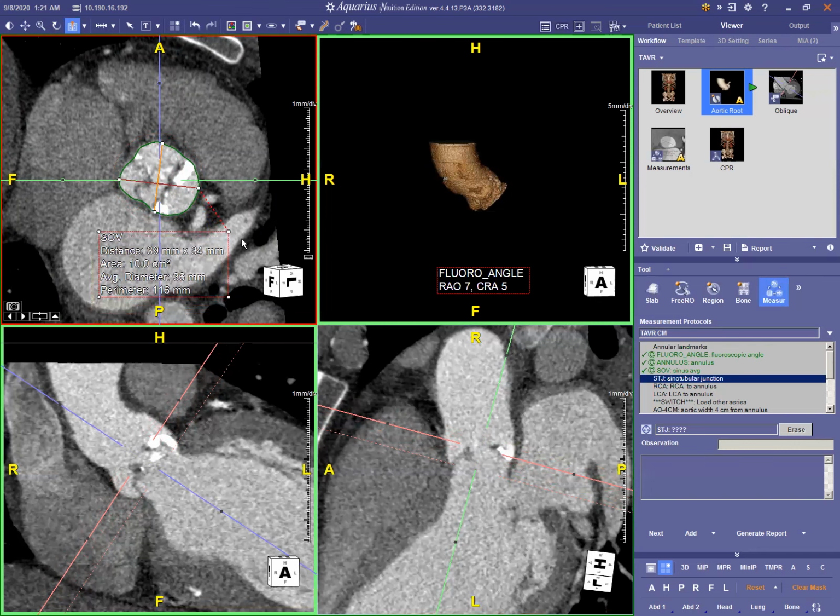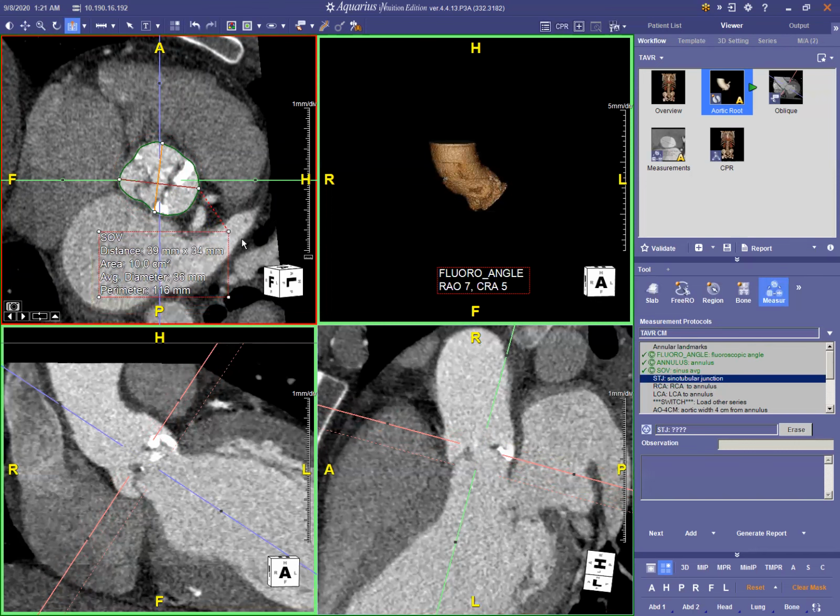And now I'll left click on 2 to switch over to the new series. I don't need to do this part from the TAVR protocol right now because we're not trying to segment the aortic root anymore. But that's just overview. All right, so I need to get back to my measurement protocol, but before I do so, I do try to get the curved planar reformat from the annulus to one of the legs.